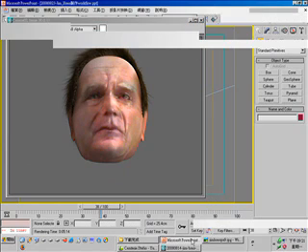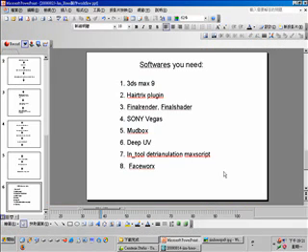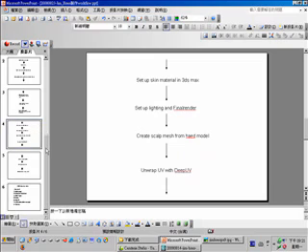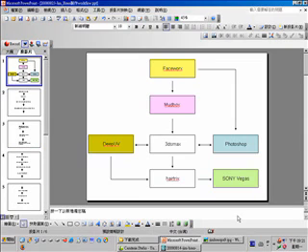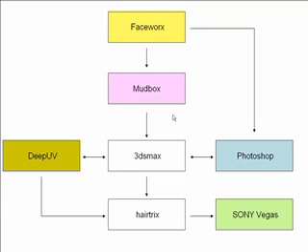So before we get started, let me go through the workflow of this project. This is a fairly simplified version of the actual workflow.